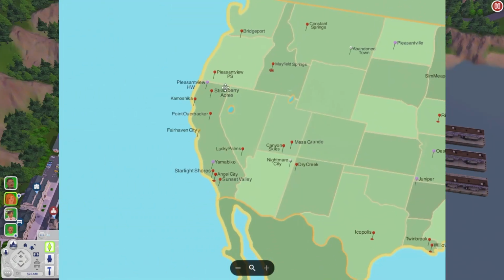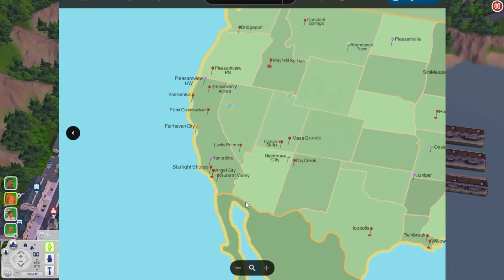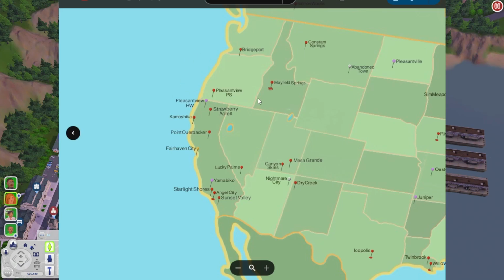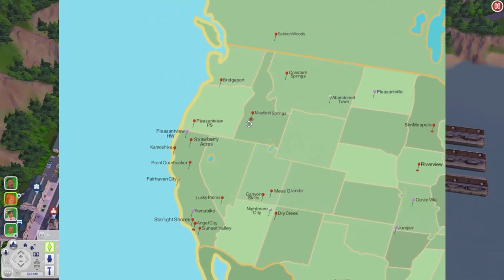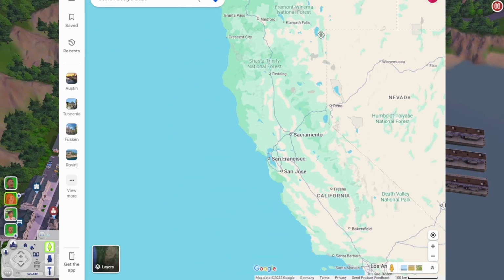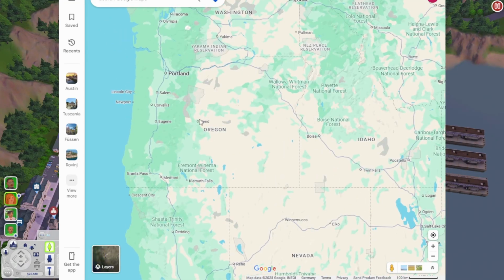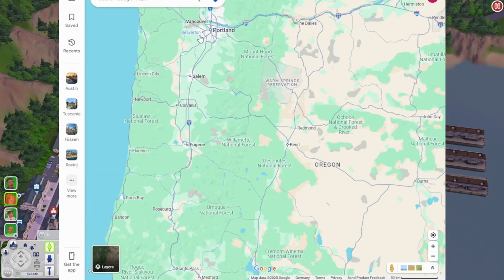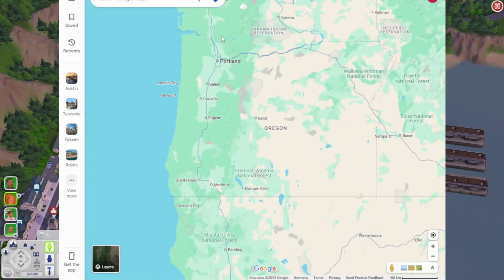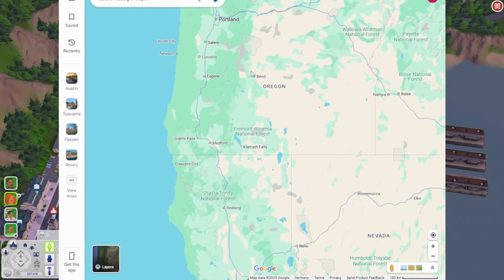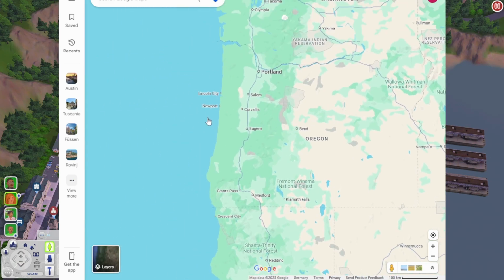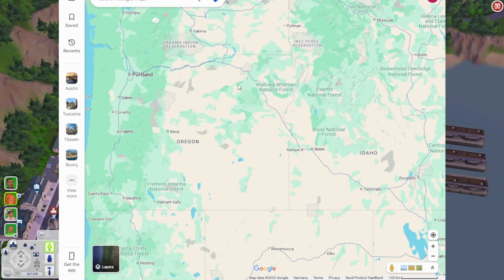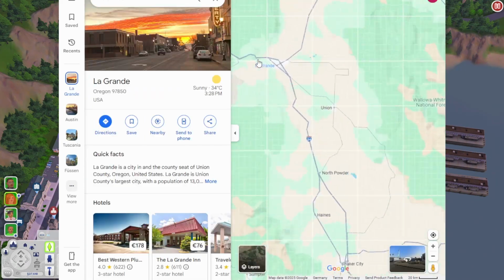Okay, so California is very overpopulated with worlds, and yeah, Oregon is still a bit more open. Like here we have, oops, yeah, there is the border. I just couldn't see it. There is Portland right at the border, which is Bridgeport. Huh, it's very green in this area, but also in this area, I think.